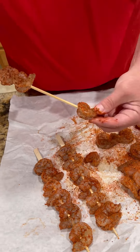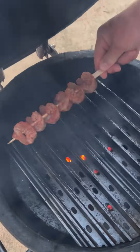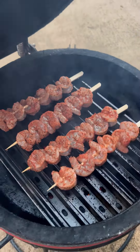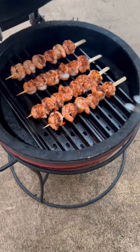We got our shrimp peeled and deveined. We're going to season it up with Lane's blackening seasoning and get it on those skewers. Got our grill grates running about 500-550 degrees. Hit it with a little duck fat spray because we don't want it to stick. Quick cook — only a couple of minutes per side, flip them over halfway in between.